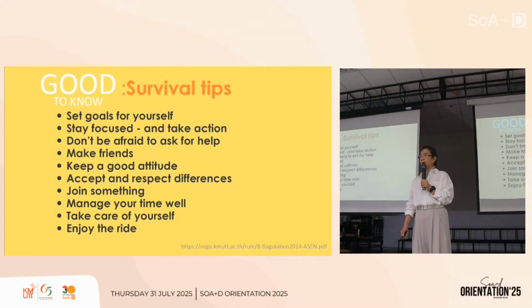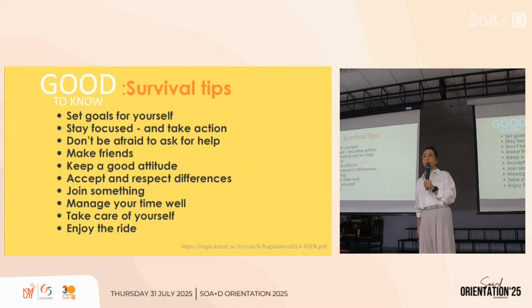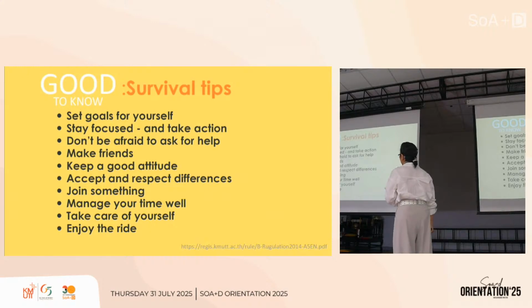And then the very important thing that I think you guys have already done, which is to make friends. Some of you probably already made friends, right? But some of you may be new here, have never been in any preparation class at all. So please don't forget to make friends with those groups as well, for those of you that know each other already. So be kind and start making friends with someone that you don't know.